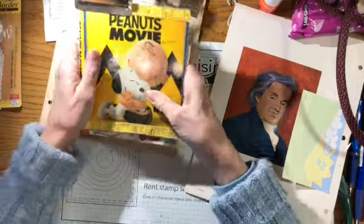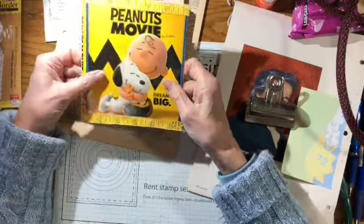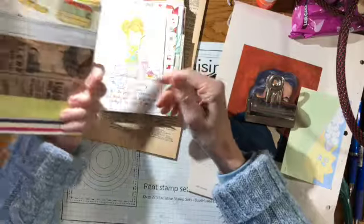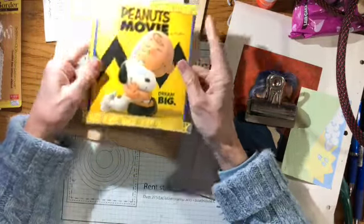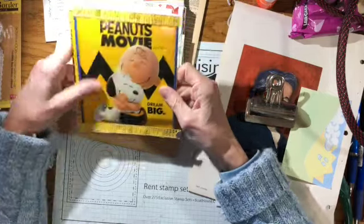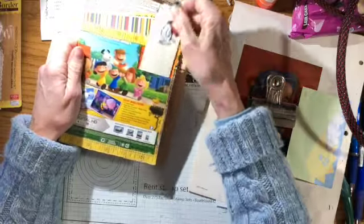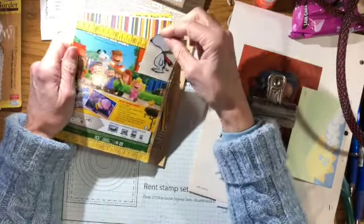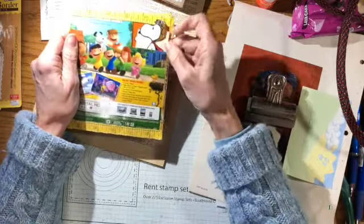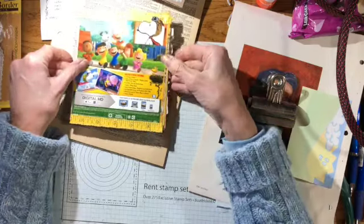So one of the books would be this Peanuts book, or Peanuts DVD. I cut the cover and added this little measuring tape because it just needed something, and it might get more. Then I cut all the papers to fit that size. The back had an open square, so I made a little tag and put Charlie Brown in there because I had two Charlie Brown CDs or cases, whatever these cardboard sleeves are. So that's the start of it.